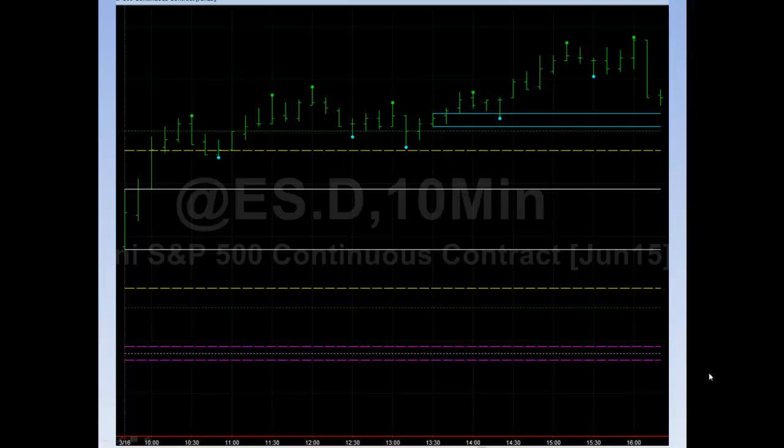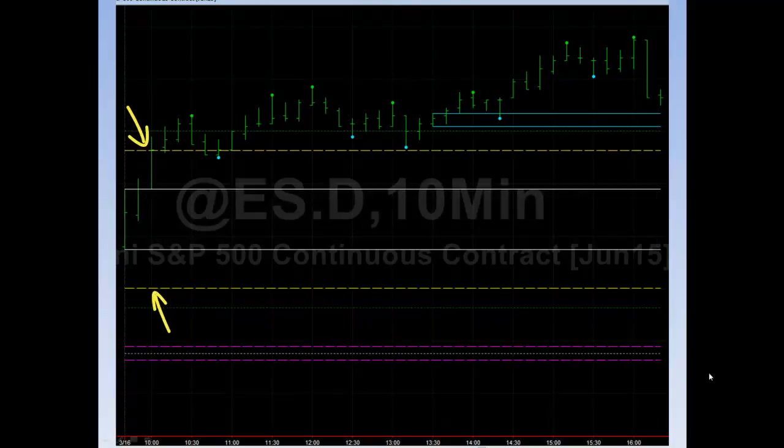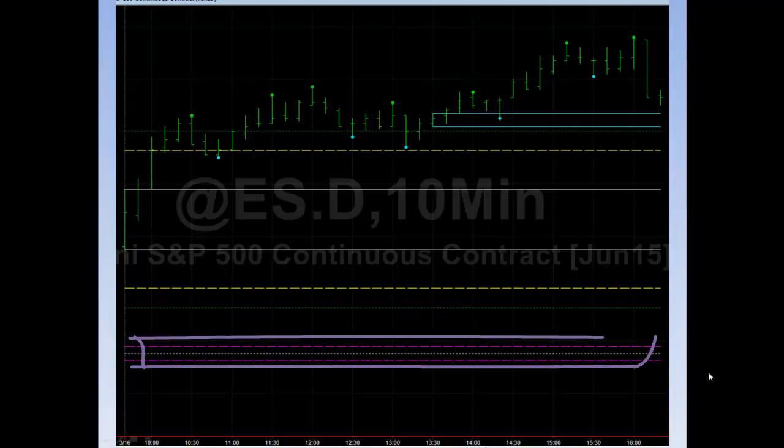All right. Now what I've got here is a couple of real life examples, and you can see here on this chart the two white lines are the opening range, and that marks the high and the low of that first bar, and the two dotted yellow lines are the A points, the A up and the A down. You can see the price pushed up pretty strongly to that A up. And if you'd have tried to fade that A up, you would have taken a loss. And if you look down near the bottom here, you'll see these purple lines.